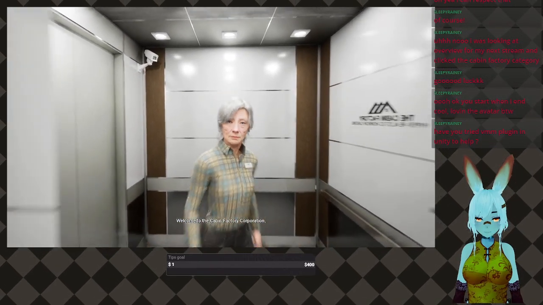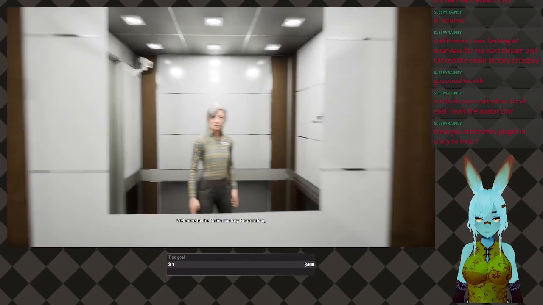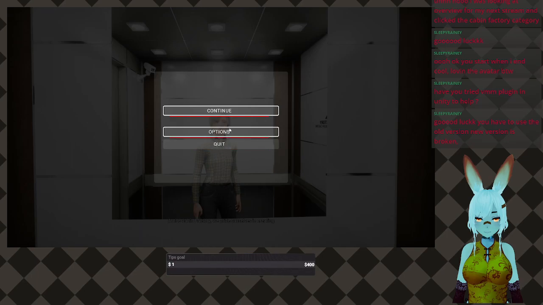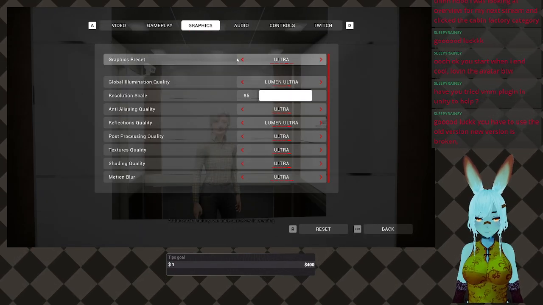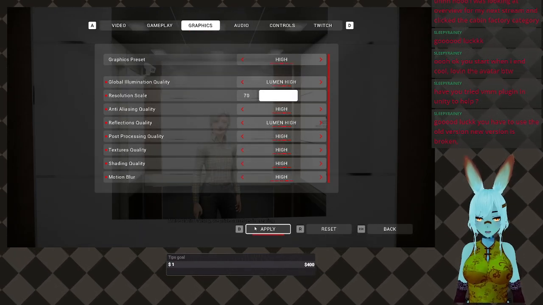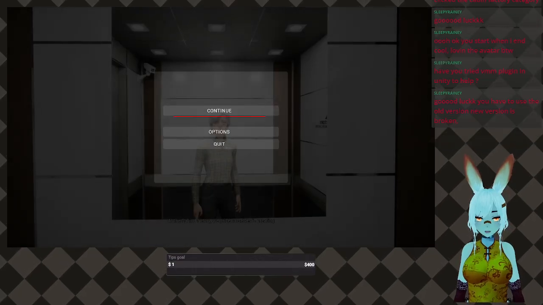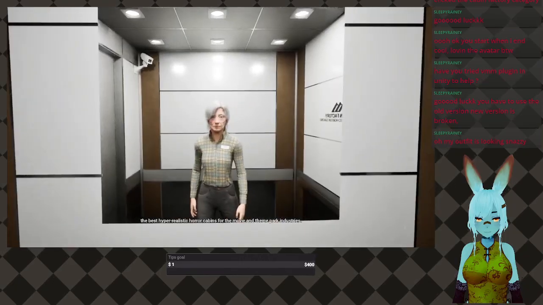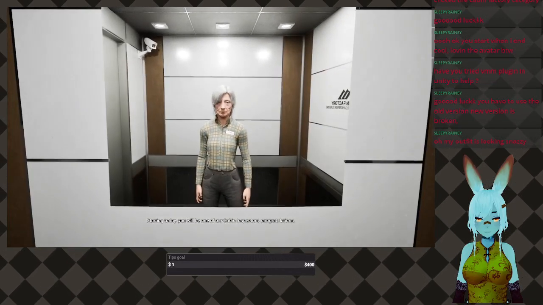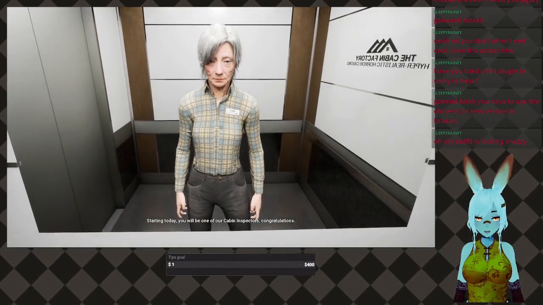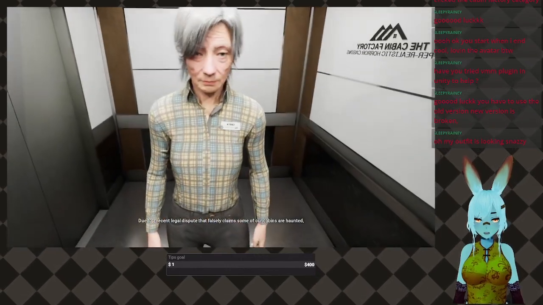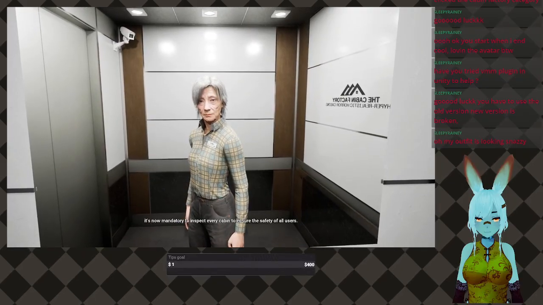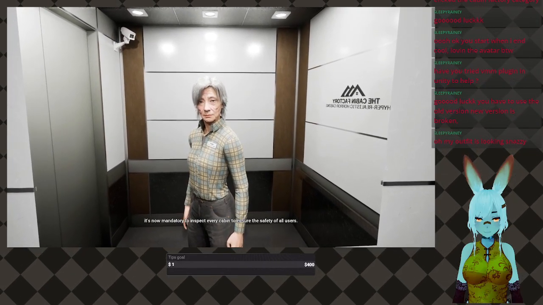Welcome to the Cabin Factory Corporation. At the Cabin Factory, we I'm gonna need to tweak settings. creating That is some lag and a half. Okay, let's try high. the best hyper-realistic horror cabins for the movie and theme park industries. Starting today, you will be one Off of to our a bad cabin start, inspectors. given that we're a Congratulations. soulless Due to a old recent crow legal named dispute Greta. that falsely claims some of our cabins are haunted, it's now mandatory to inspect every cabin to ensure the safety of all users.